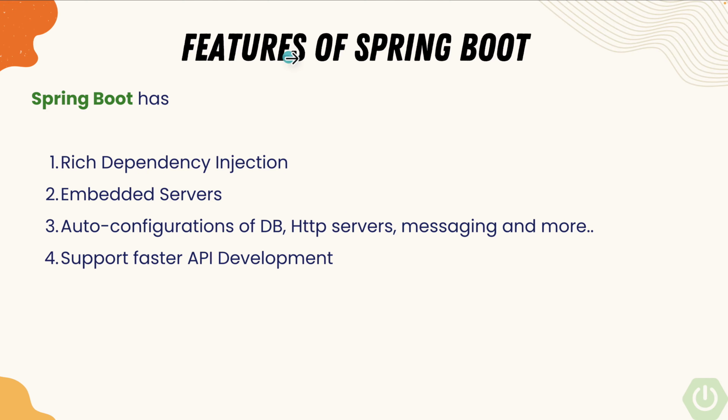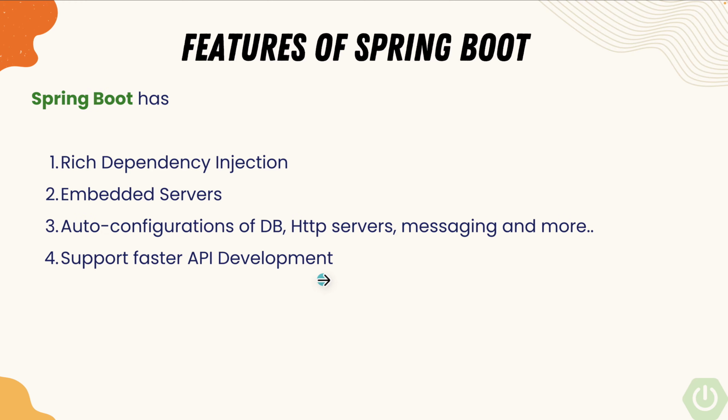Also, Spring Boot has auto configurations of databases, HTTP servers, messaging systems, and more, based on the plugin that you add. It is going to keep on extending the configuration, so you don't really have to do all those complex configurations yourself. You can use the configuration operation of Spring Boot to do everything for you. And finally, it also has support for faster API development, which makes your REST API development very, very easy and straightforward.